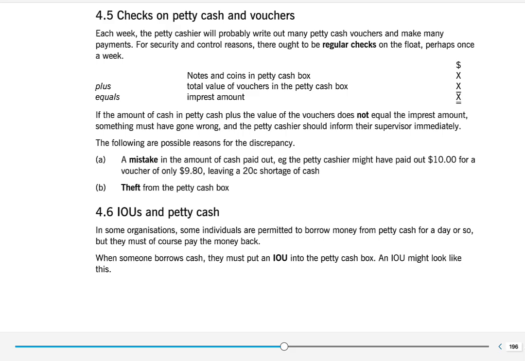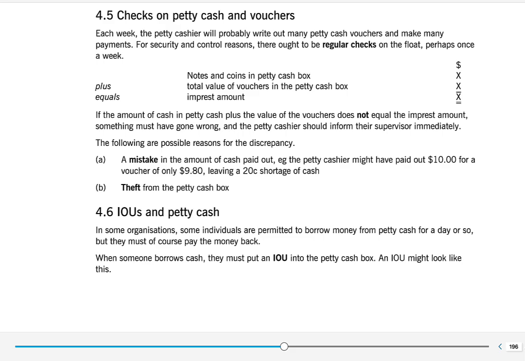What is lesson 4.5 teaching you? This lesson is teaching one big idea. Petty cash is small, but it is still part of business money, so it must be controlled and checked regularly. The business must always be able to say, every petty cash payment is proved by a voucher. Every voucher is supported by a receipt when possible. Every payment is authorized, and the petty cash box always balances to the impressed amount.